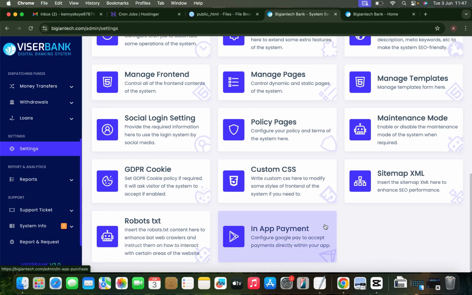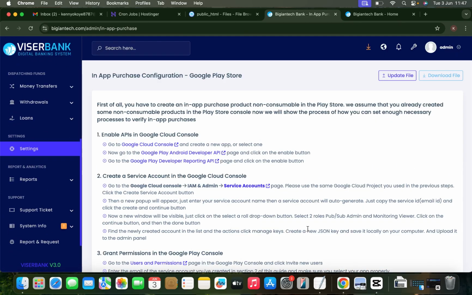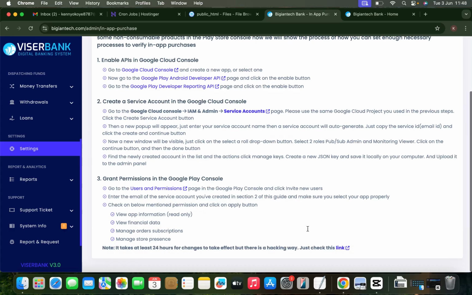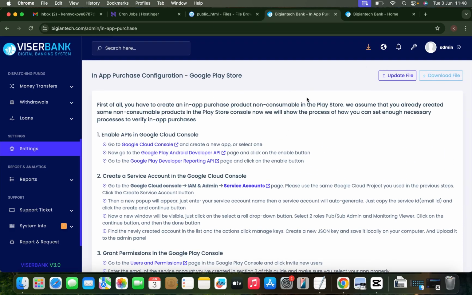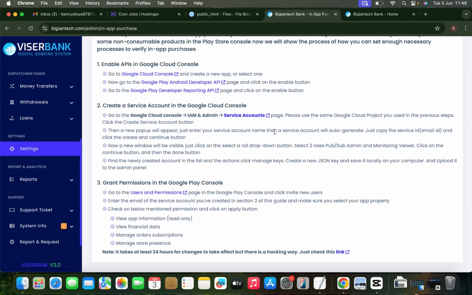Then go back to in-app payment. In-app payment is for those that want to purchase things through the platform using their card, meaning you have to go through this Google setup to make this work. It's easy to do if you want to. You must be a dev to understand this section, for those that need the mobile app version of this.